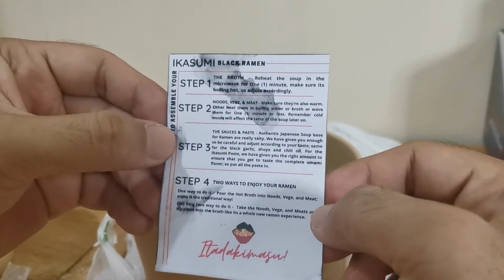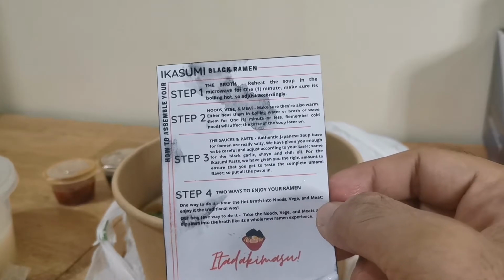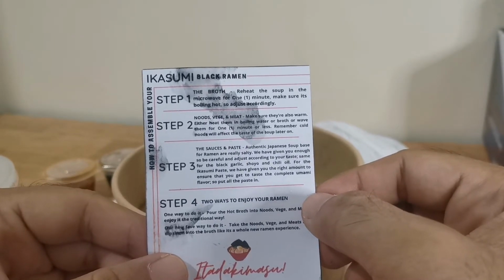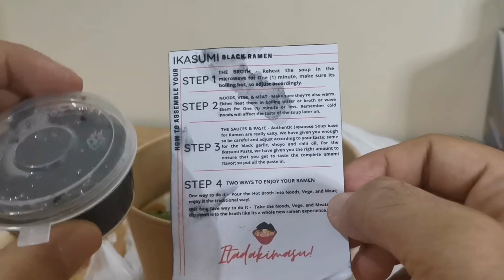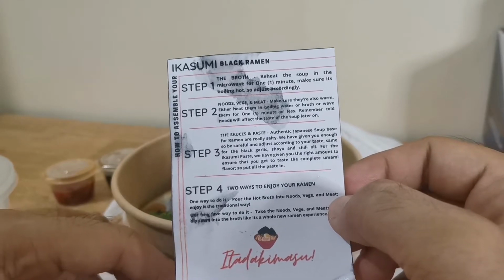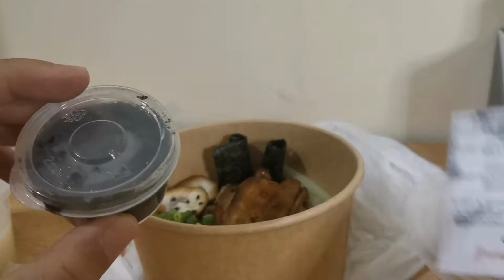So, all these functions of heat. A little past the heat, since it's boiling. Then the sauce and the paste, and those veggies, make sure they're also warm or heat them. Step 3, the sauce and paste. So black garlic, I'll show you, and chili oil for the taste. Use this paste in the right amount to ensure that you get the complete taste of the flavor. So you put all the paste in.